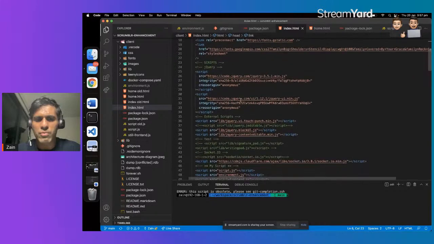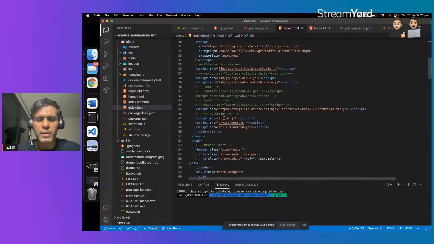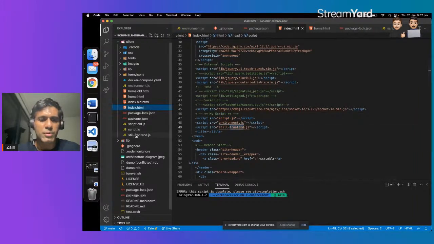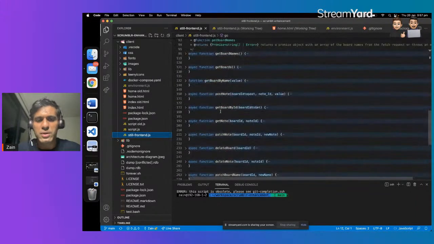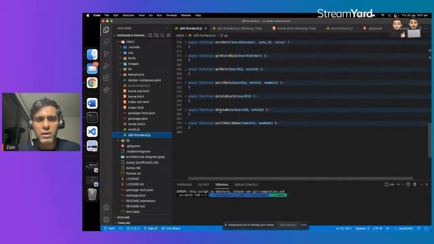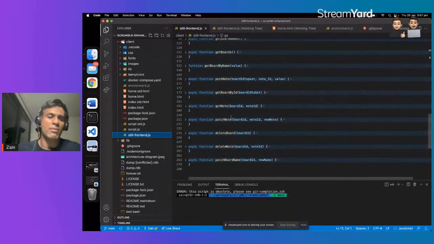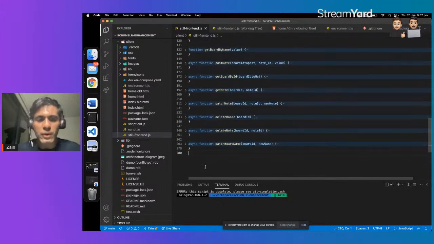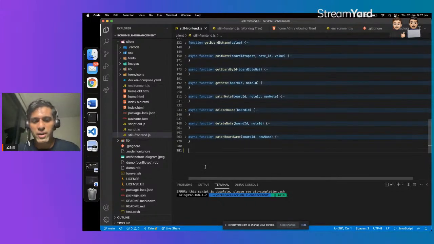So I'm just gonna look for that. Here we go. So script, so we can either put our function on script or still front end. What I'm gonna basically do is put in still front end, because everything for the interaction between the front end and the back end is happening here. So I'll just put it over here.